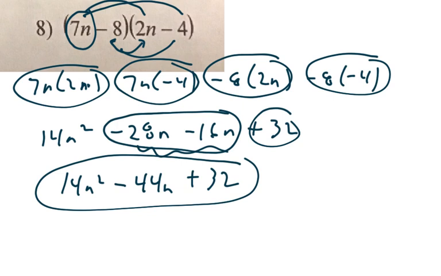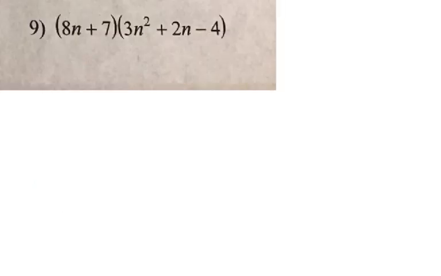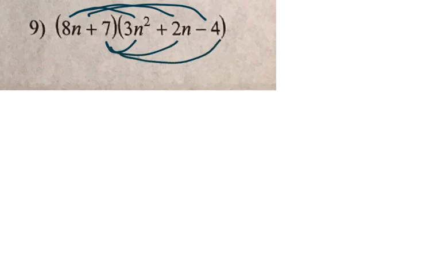Guys, I'm just going to do one more little reminder. On this one, to save time, you should have done this, this, and this, and then taken the 7 and distributed it. This, and this. Because my video is running a little long, I didn't want to make it too much longer, so that's how you would do number 9.